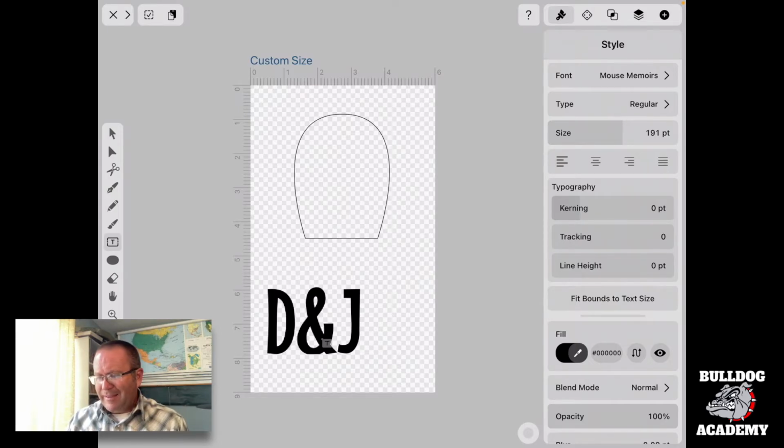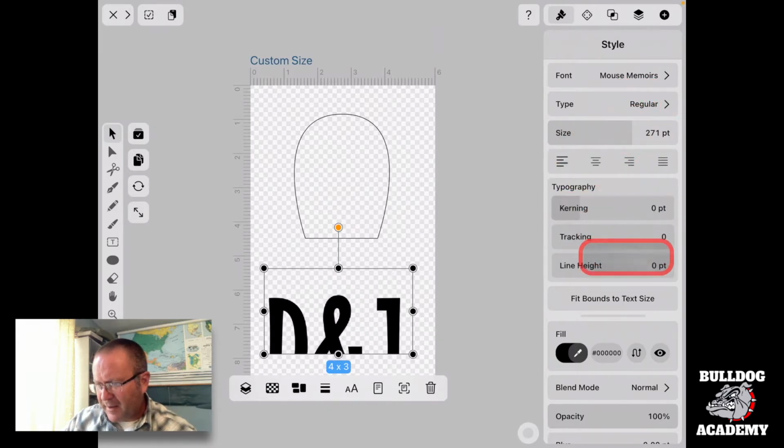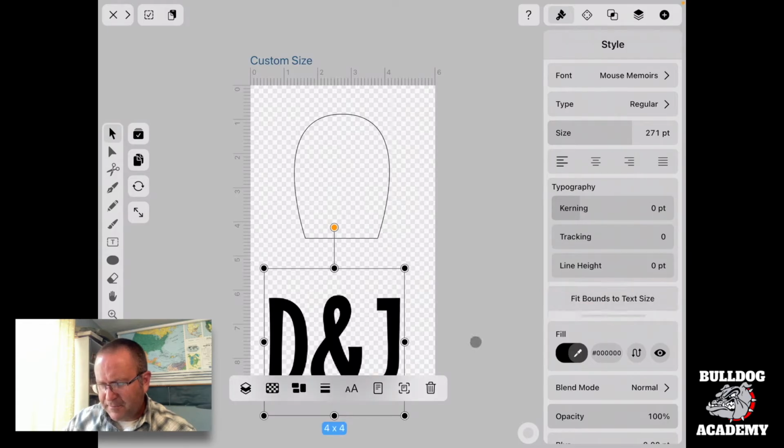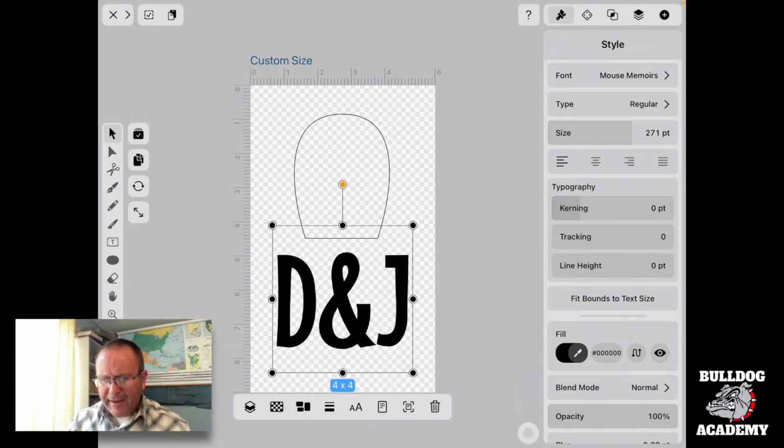And so I think I'm just going to run with a square because I want to kind of keep the shape of Mouse Memoirs. But I do want to kind of tweak this design just a little bit. So I'm going to come over here to my selection tool, and I'm going to make my size just a little bit bigger. I'm going to make my box fit to the bounds, and then I'm going to bring this up a little bit. But I don't like how the and sign looks. So I'm going to run and have some fun with this a little bit.